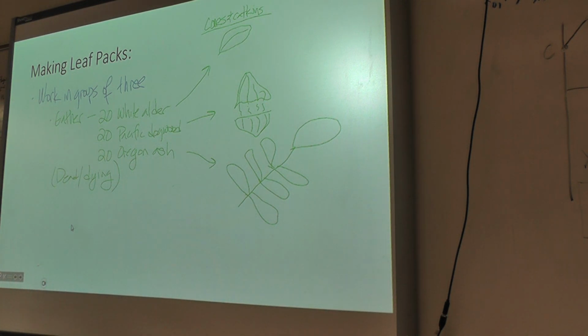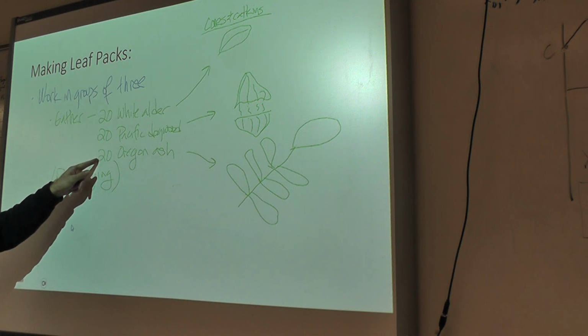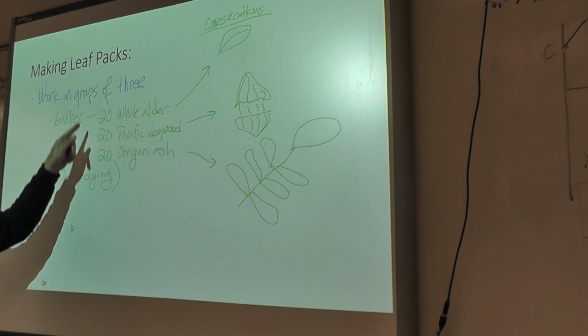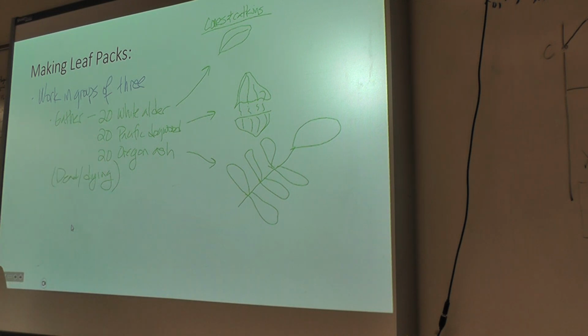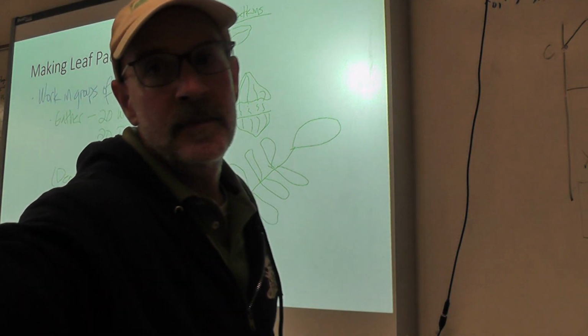If you work in a group of 2, then you need to divvy these up so that you end up still with 60. Groups of 2 don't come back with 40 leaves. Groups of 2 still need to come back with 60 leaves, okay? Any questions before you head out? Okay, let's get rolling.